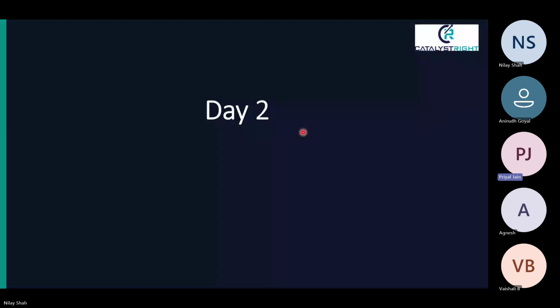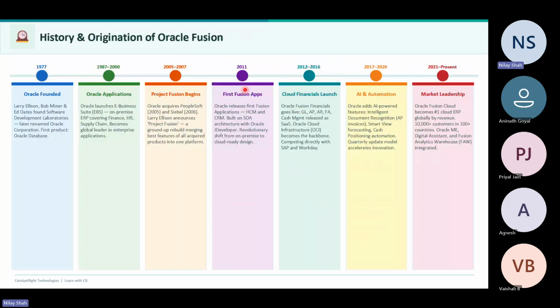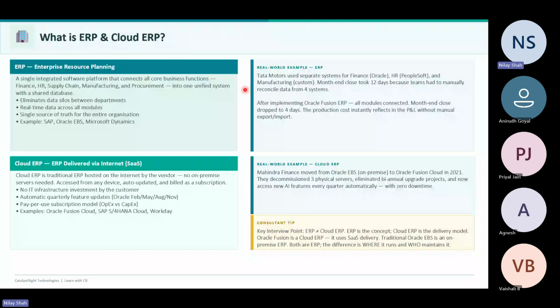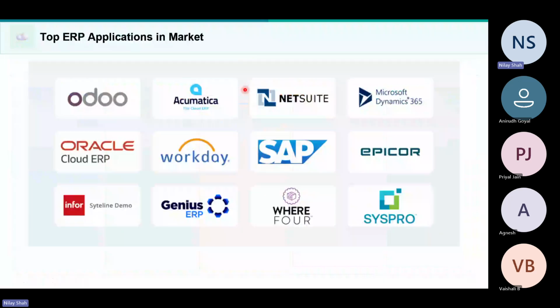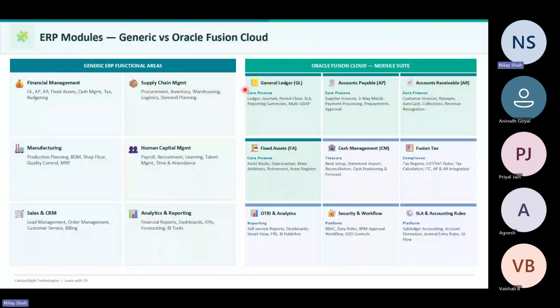Yes, it is. Perfect. So just to quickly recap on what we understood about ERPs and the background of ERP yesterday, and also the fusion part. What is fusion? What are the modules and all those things we understood. On the other side, we understood about the services that we receive, like infrastructure, platform, and software, right? I think that's all we understood yesterday.